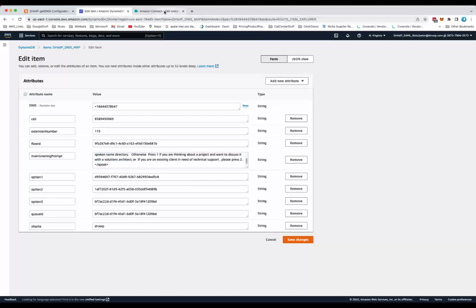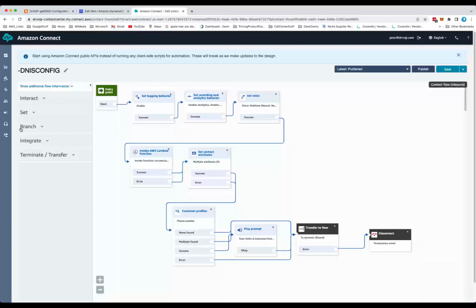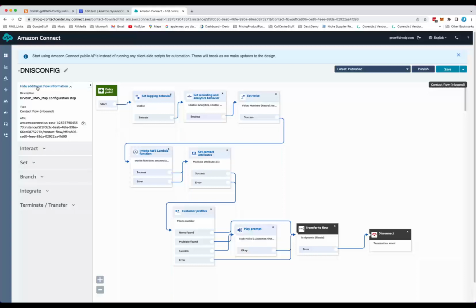So if you don't know what a flow ID is, let's take a look at this one here. It ends in 681B. So when that call comes in, I'm going to look for that contact flow based on the flow ID. If you don't know where that is, for any contact flow you have, you go under here, it says show additional flow information.